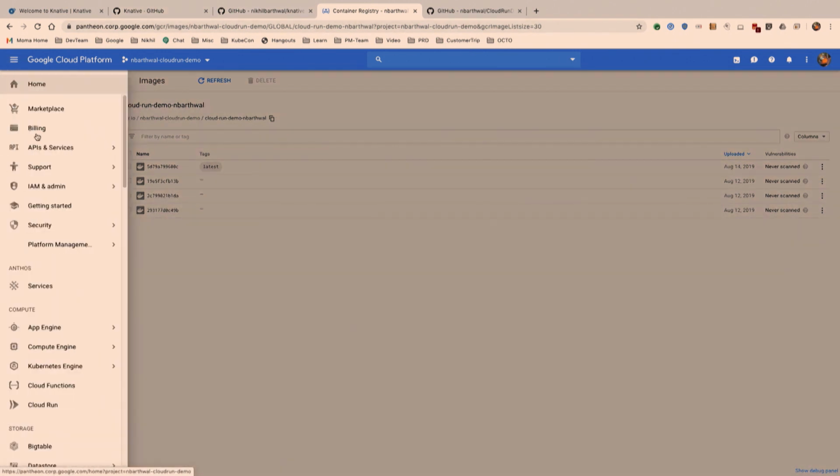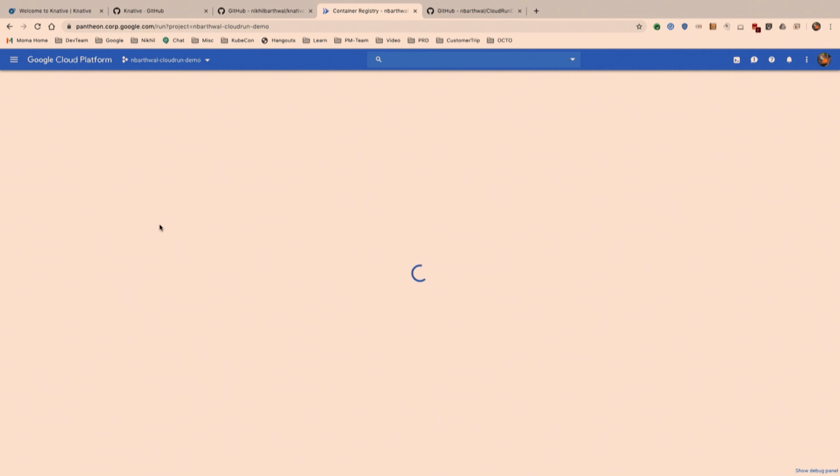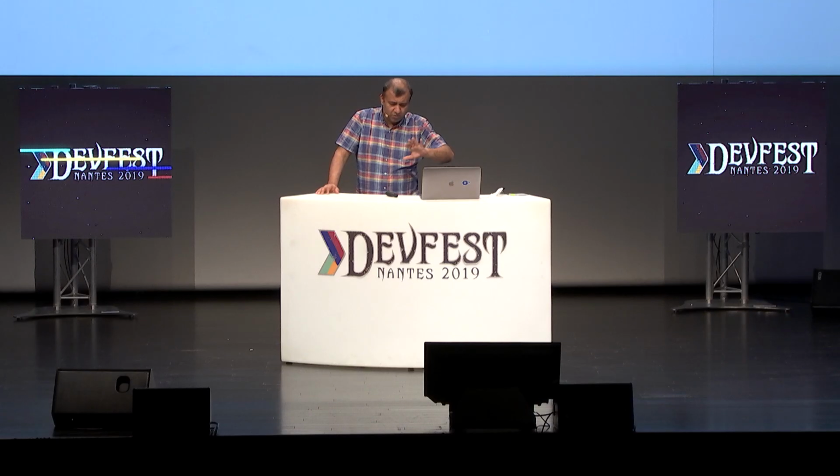the managed Knative hosting. So I go to Cloudrun. I did not explain the Cloudrun and Cloudrun on GKE concept. There are two versions of Cloudrun. You have a fully managed one, and then you have one which is built on top of GKE. This is a very common question of why would you have two different products. It's kind of confusing to people.